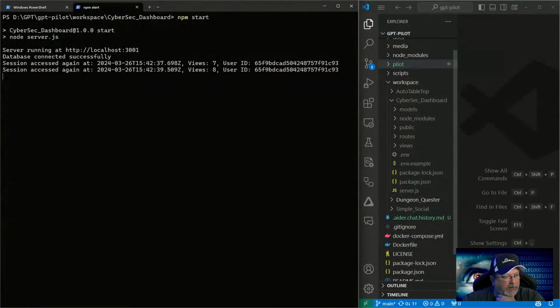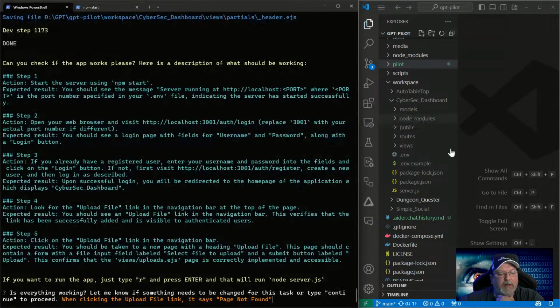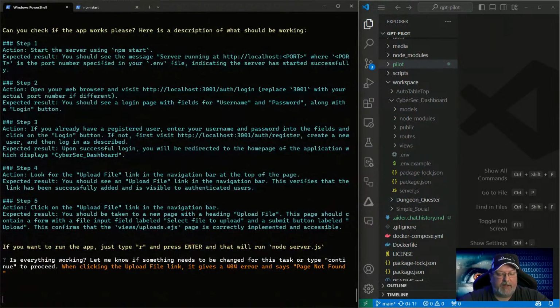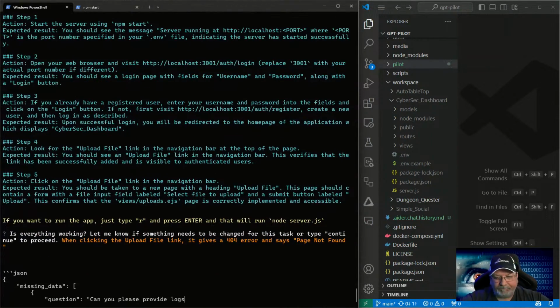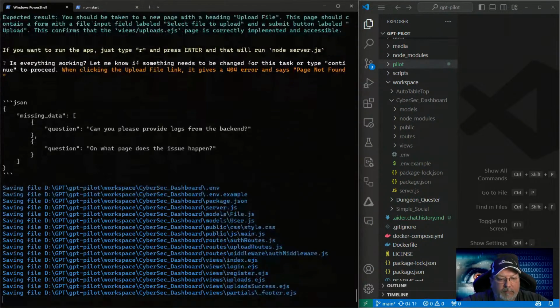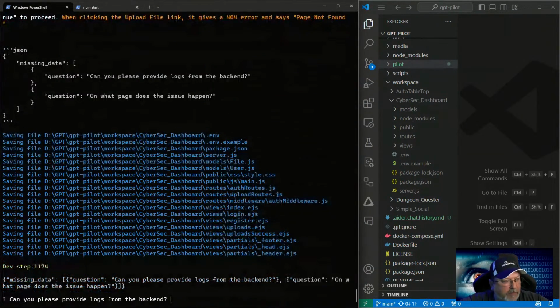So let's be sure and tell it that. It gives a 404 error and says page not found. All right, we'll feed it that and let's see what it does. I don't believe there were any logs from the back end, were there?